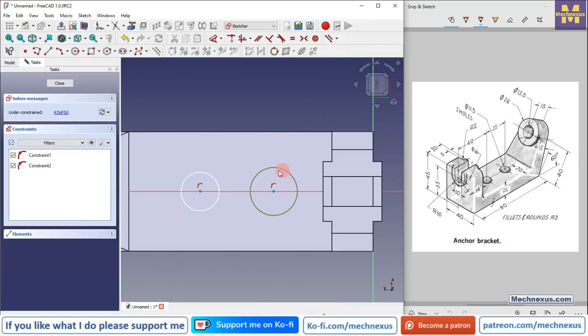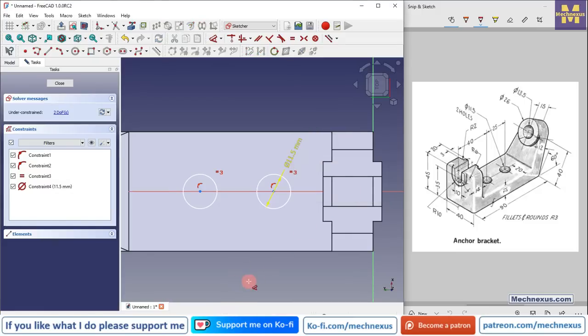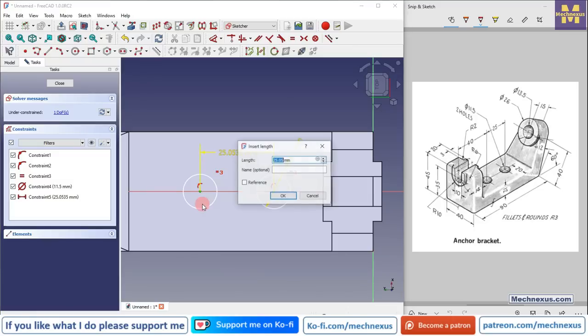So first we will select these 2 by pressing the control key, and we will make them equal, and we will select the smart dimension and provide the dimension of 11.5, click on OK, and center to center distance is 25, and from edge it is 40.